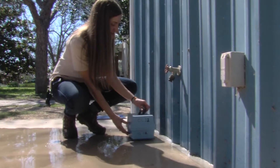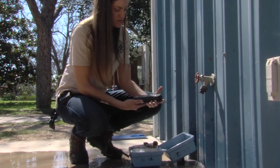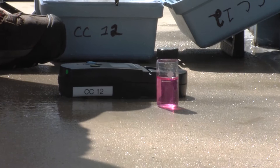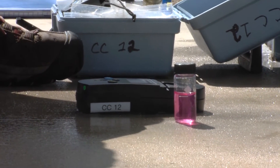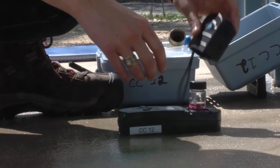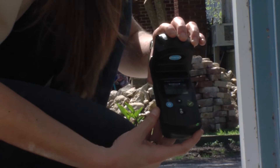What I'm going to do now is take a water sample to ensure that the disinfection in the water is up to the standards, which is at least 0.2 milligrams per liter of the disinfectant. The reagent will react with the chlorine in the water, and that's how we can determine what the concentration is going to be. This machine is called a pocket colorimeter — it uses light and shoots it through the sample to tell us what the concentration is. I'm going to wipe all my fingerprints off, and we've got a 1.32, which is in compliance.